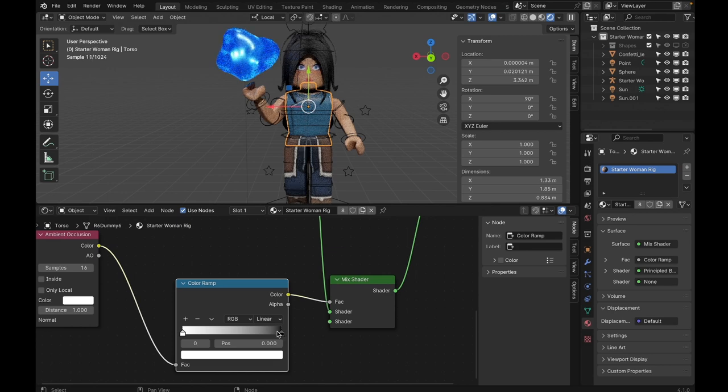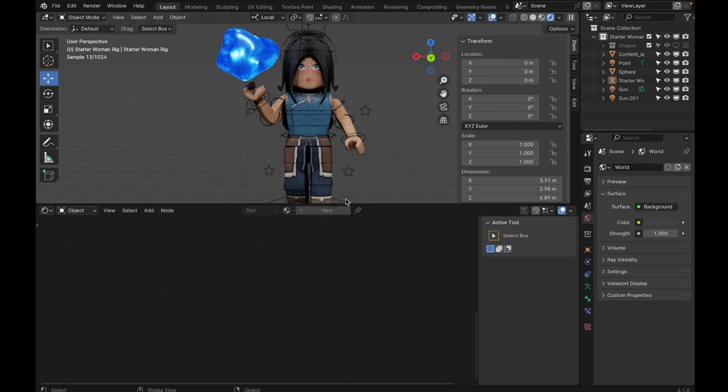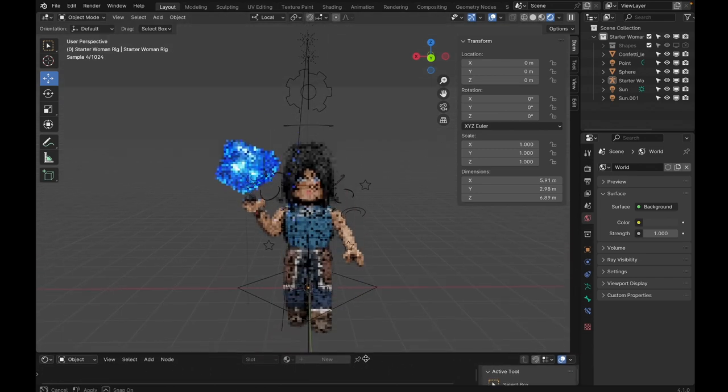If you want to change the intensity, if you move the white closer to the black, as you can see, there is a lot of shade on that. If you move it further away, there's less shade on that. I will use some shade on this. I think it does add a cool effect, but that's basically it for ambient occlusion.